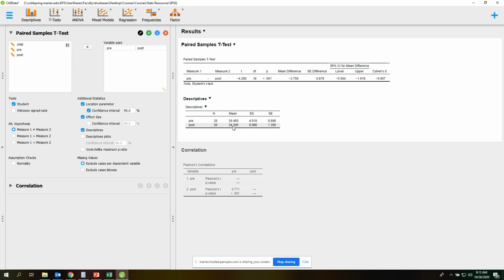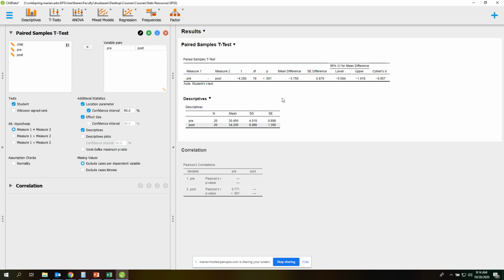So did it go up? Did it go down? If you're looking right here, the pre is 30, the post is 34, so it went up. Assuming that's probably good, but then you just follow the null hypothesis testing format. How do you know if this is a real difference? How do you know if this is a statistically significant difference between pre and post test scores? Look at the p-value. Is it less than whatever that critical p-value is? If you say that they're significantly different, that means you're rejecting the null.